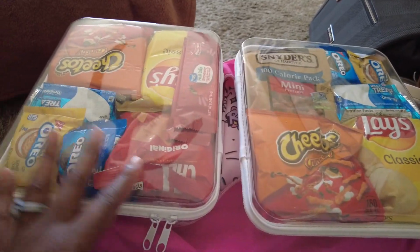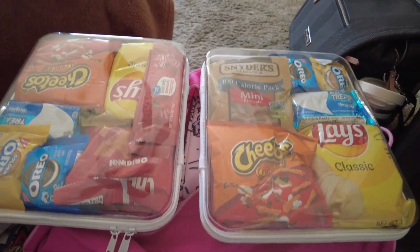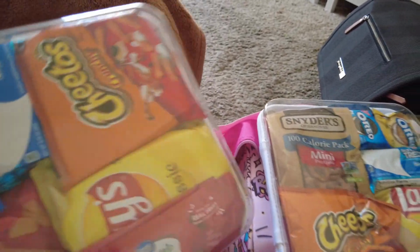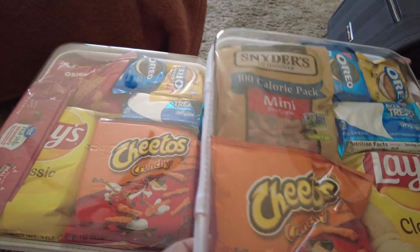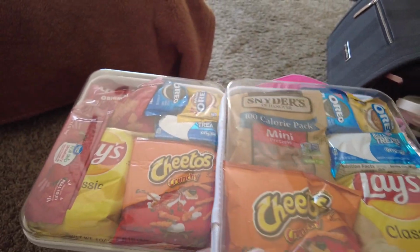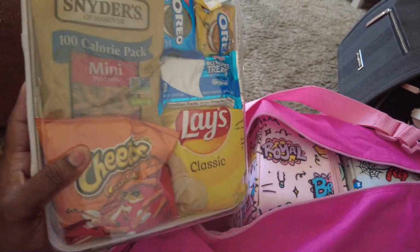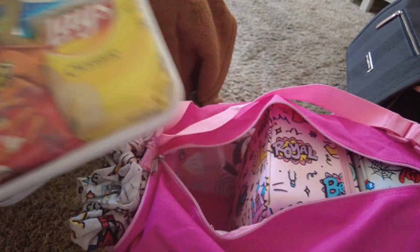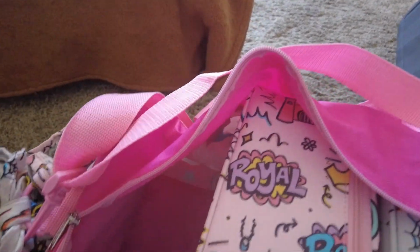And I thought this would be kind of fun for them because they can open it up and choose their snack of choice, and they have a lot of options. It's not just like we're gonna go into the little store at the airport and say, okay, pick one crunchy snack, pick one sweet snack. They have a lot of options here to choose from, and I think it'll be fun for them to have their own. So those do take up a good amount of space, but that's what's in there.